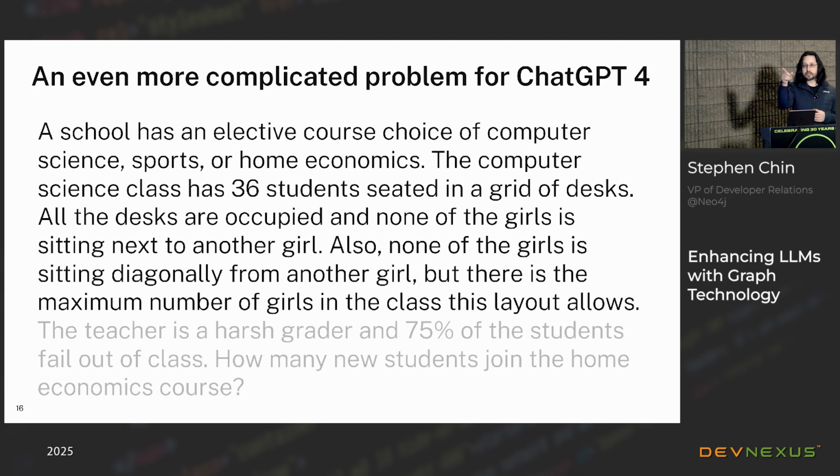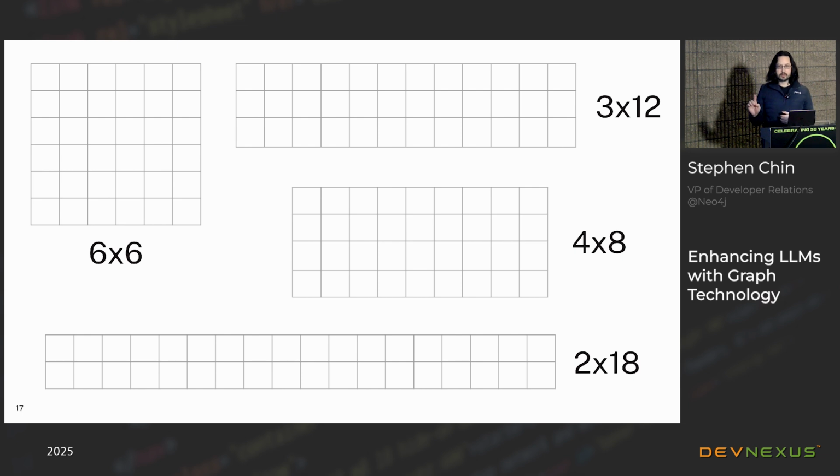Okay, that's a good point. So the grid is undefined. Now, these are, I believe, all the possible grids excluding a line, which I would not consider a grid. So it could be a 6x6 shape, a 4x8, a 3x12, or a 2x18. And I did choose the number 36 to get a high number of grids because it has a large number of factors. Because I think this is more interesting as a problem. And then, how many girls could we maximally fit in one of these grids?